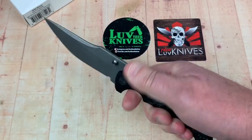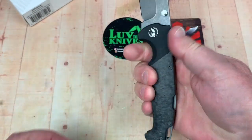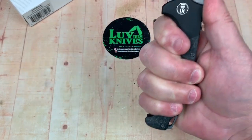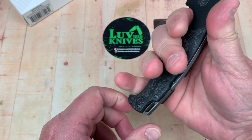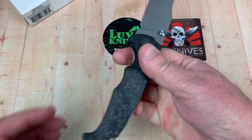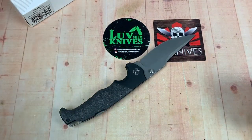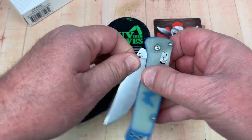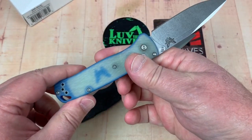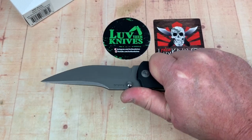Okay. Opens. The ergos to me are really, really good. Look at this. This fits my hand perfectly, which means that somebody's hand is not gonna fit perfectly. Right here, here, and then these other two in here. Even if your hand is a little bit bigger than mine, but if it's bunches bigger, then maybe one of your fingers will be hitting these humps. That's the downside of that, as opposed to if you just had a knife where there's no individual choils, then everybody on board here can kind of find their own position without much of an issue. But when you do this, then you're kind of defining where you're putting your fingers.